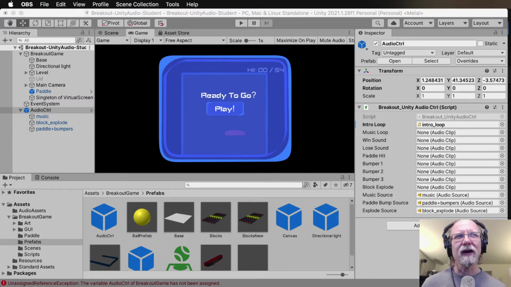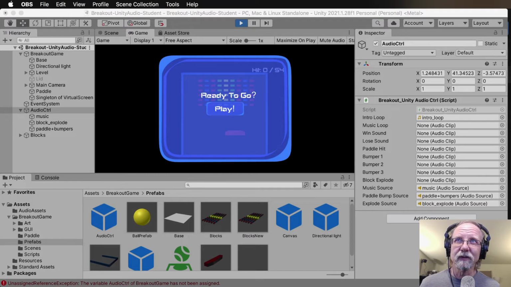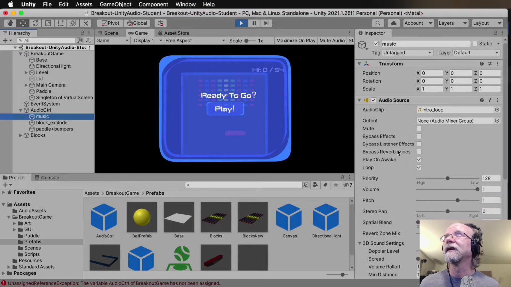All right. So now that we've verified that the sound plays and everything is working in that particular regard, now I want to show you some other thing that can sometimes trip people up. One of the things that happens is that people will go in and they'll start playing the game, right? Like this. And then turn down the music a little bit here. Hang on. Okay, so I can talk a little bit more.